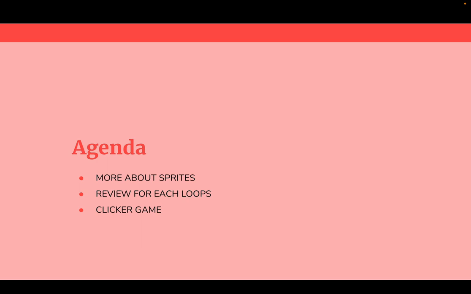We'll go over a little bit of review of some of the things we spoke about last class, as well as introduce some new blocks that have to do with sprites and sprite types in Thunkable. And then we are also going to review for each loops. We discussed for each loops in Unit 2, and we used it for the Addition app and the Note Taker app. But in this class, we're going to talk about how we can use for each loops with sprites. And then once we finish talking about that, we will create our in-class app, which is called the Clicker Game.